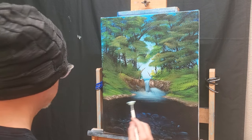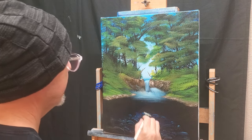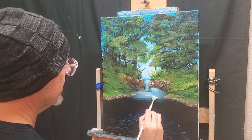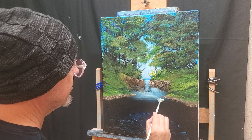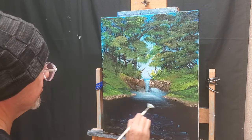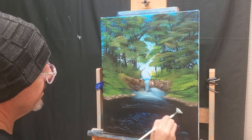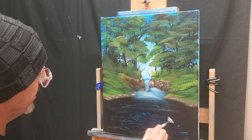Now, don't do all of this. You need some of that variation. Pick up some clean white. You can even push in a little bit of splashies as it's coming out of the waterfall area, and then just grab the bottom of them and scrub them out a little bit. Let me get some bigger ground covered here so you can see what I'm talking about. So we're going to come in and, like I said, clean up the shoreline. But oh, watch this. Let's get wider as you get closer to you.